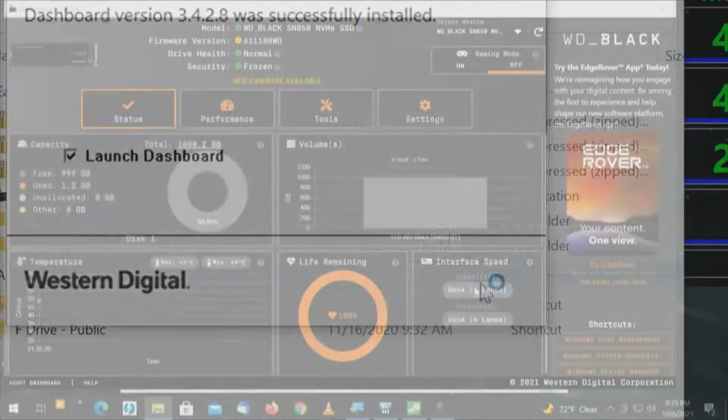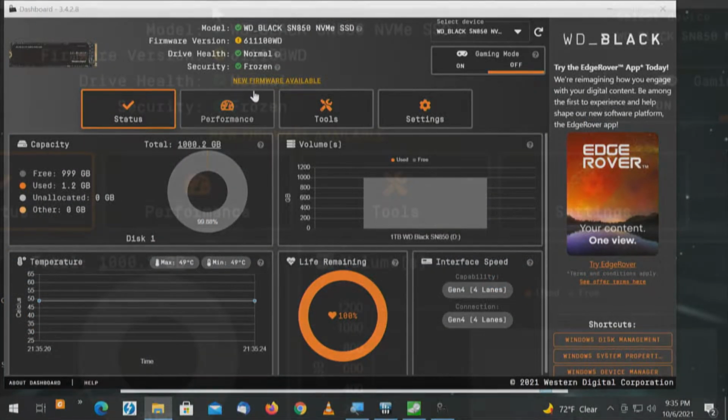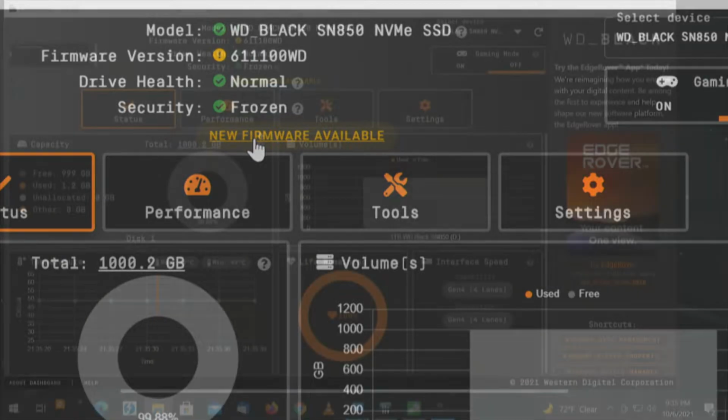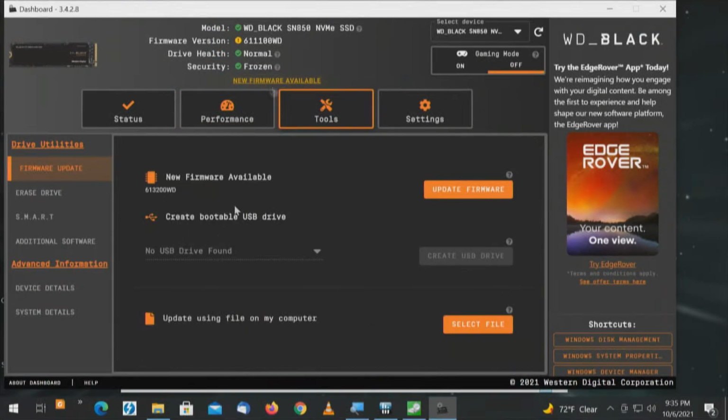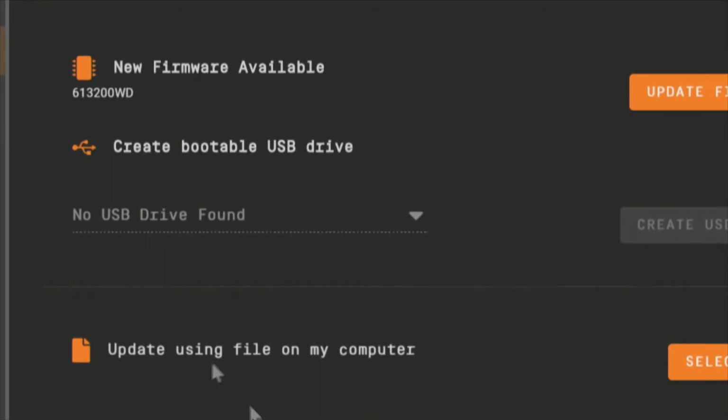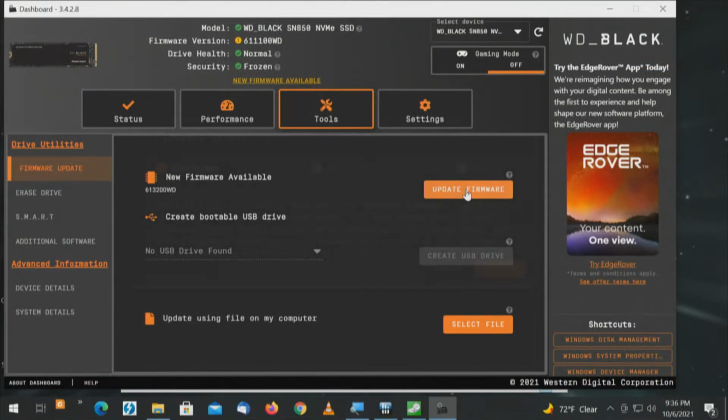Relaunch dashboard. And up here at the top, model WD Black SN850 shows the firmware version. And it says new firmware available. So we'll click on that. And it shows us new firmware available. Create a bootable drive. Update using file on the computer. So we're going to update the firmware.